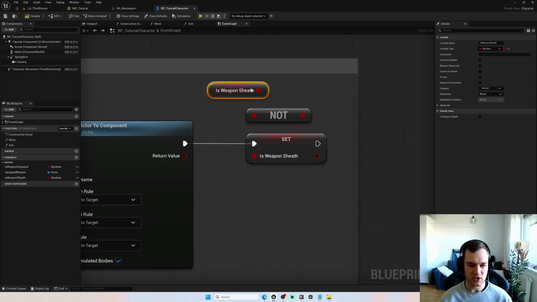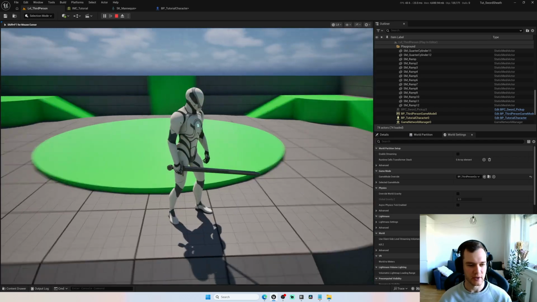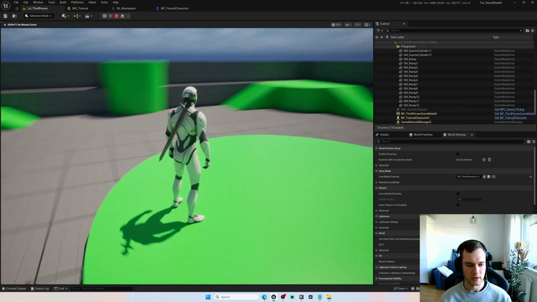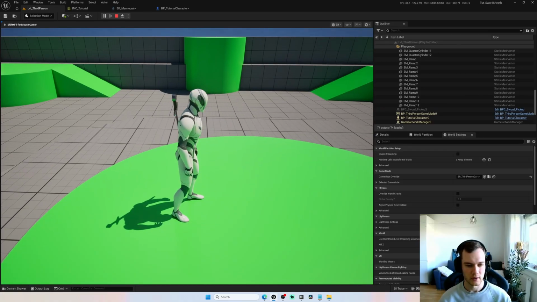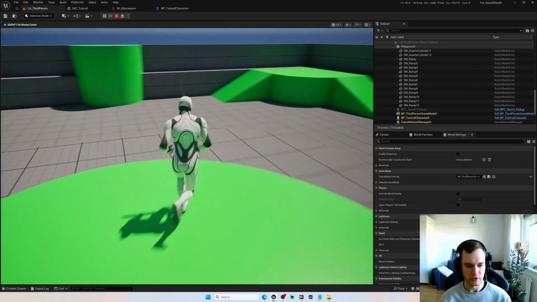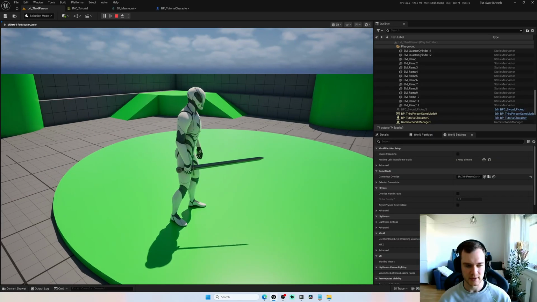So if this is true, whenever you run this code, then this not is going to flip it to false, and vice versa. If this is false, then this not is going to flip it to true. And the final product is that you can pick up the sword and you can keep pressing E and toggle the location of the sword, either sheathed on the back or unsheathed in the hand.